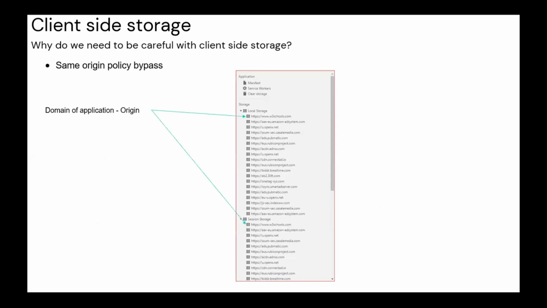I'm sure we all know about it. It's the aspect that something designed for a particular domain cannot access any artifact in another domain. It's as simple as that. You cannot access something that is not from your origin. It's cross origin. You cannot access anything cross origin. So this is what it results in if that risk materializes.